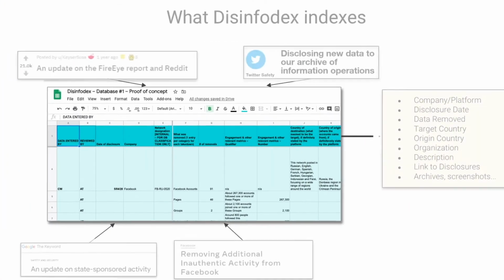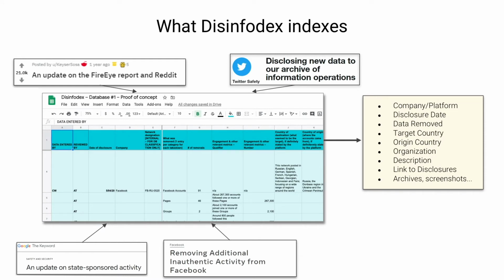Hi, so yes, what you see on this slide is essentially our ugly backend, a spreadsheet, which Ashley will explain in a second how we intend to make it more human-friendly. The content of the spreadsheet is strictly lifted from the kinds of disclosures you see on screen, blogs and press releases from platforms, but then we crawl them, index them, and organize them around the categories you see on the right hand of the slide. So for each of the networks reported on by platforms, you'll see things like disclosure dates, origin country or target country if they are disclosed by the platform, if any specific organization was linked to it, and if there are screenshots or archives of that network, links to those as well. We provide more insights in this category in our white paper, and we hope that these categories will lend themselves to useful analysis from third parties.